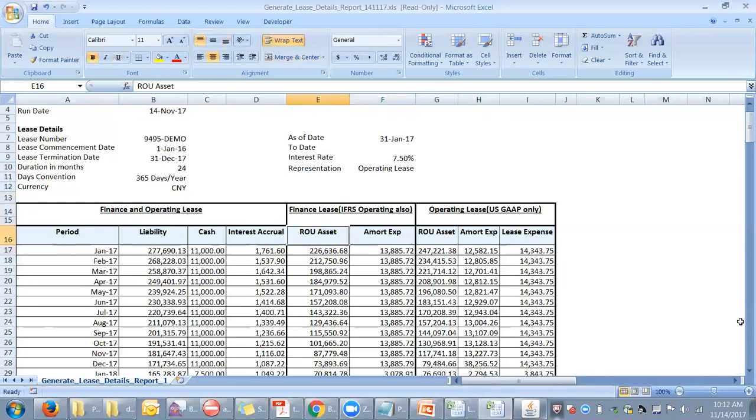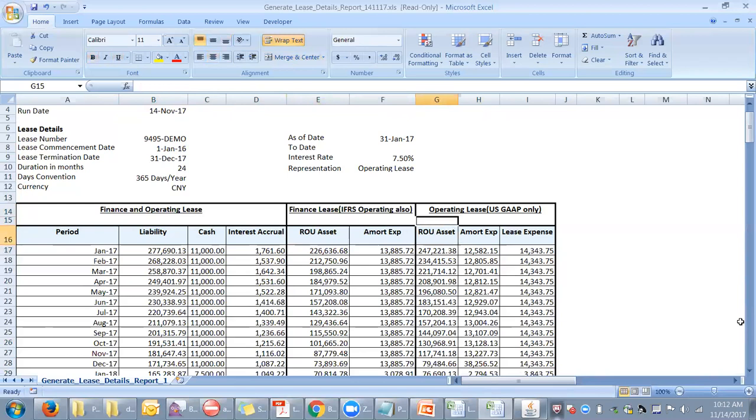So finance lease as per US GAAP and IFRS operating lease both follow the same methodology. The ROU asset calculation and amortization expense is common under this heading, so it has been put here.